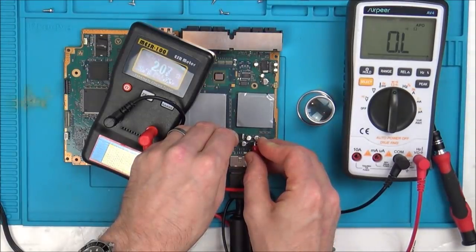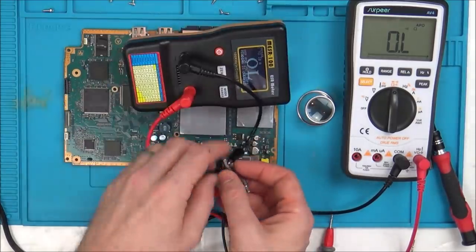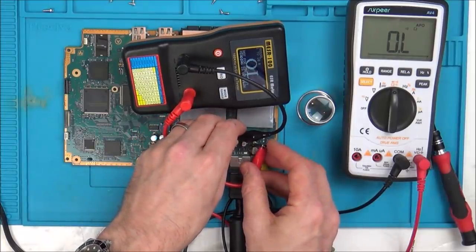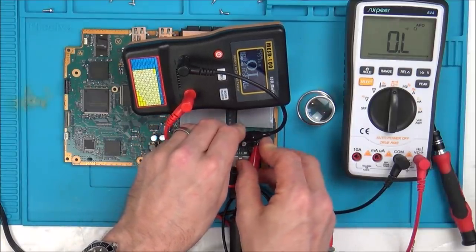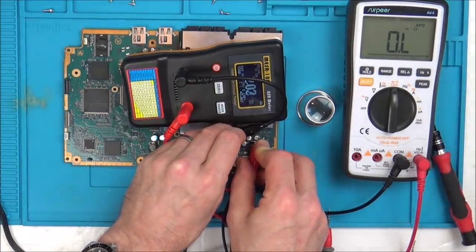Right, okay, so it's 2 ohms, reference for a 25 volt cap. This isn't, this is just a 4 volt cap. Good if capacitance is less than 47, you can't see that, can you? 47, well this one's 220 I believe. I wonder whether this cap is the one that's faulty.